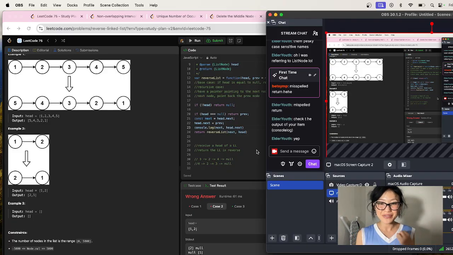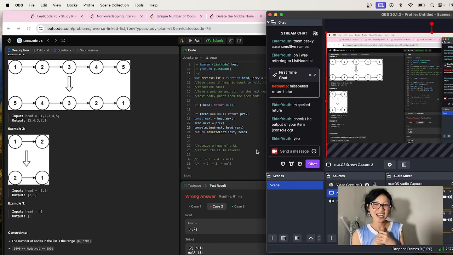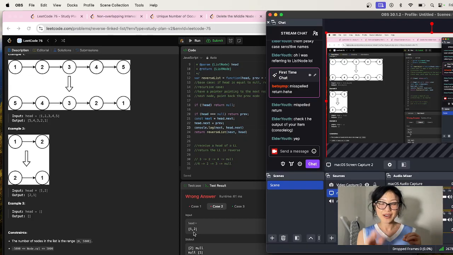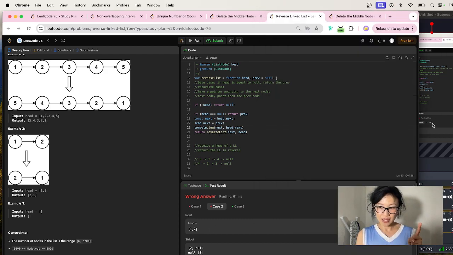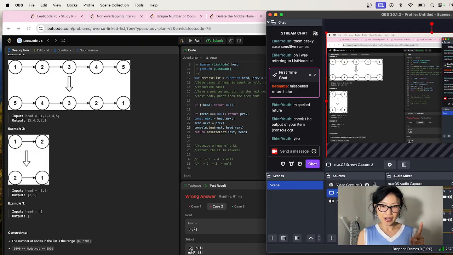Should I be pulling in the previous variable as well? Let me know. So I have this example here of this linked list of 1, 2. Right now, our next is currently a 2, which it should be, and then our head.next hits null. Console.log.